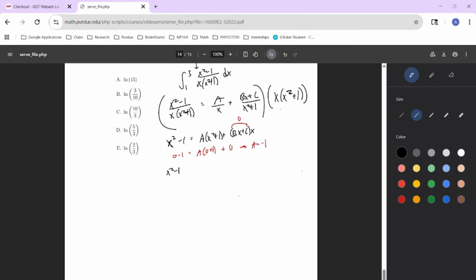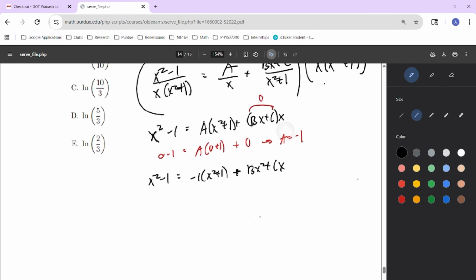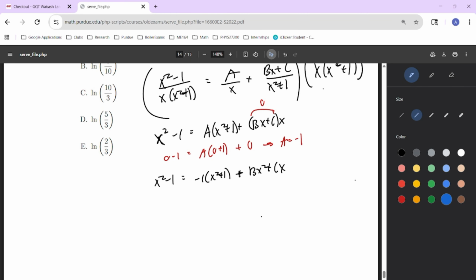Now, we can plug a back into the equation and then solve for b and c. We have x squared minus 1 is equal to negative 1 multiplied by x squared plus 1, and then I'm going to distribute bx plus c out. This becomes bx squared plus cx. It may not jump out to you at first, but you should notice that these polynomials have to be equal. This polynomial has no term of a constant multiplied by x to the first power. However, this side with a general solution does. What does that tell us then?